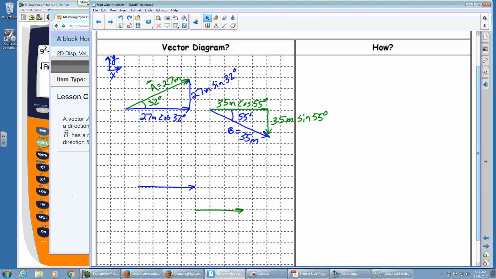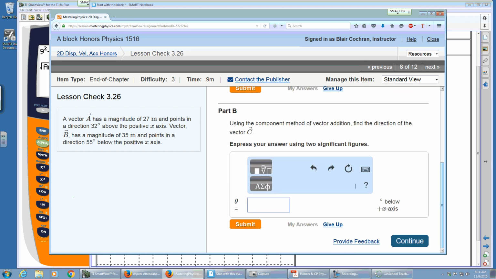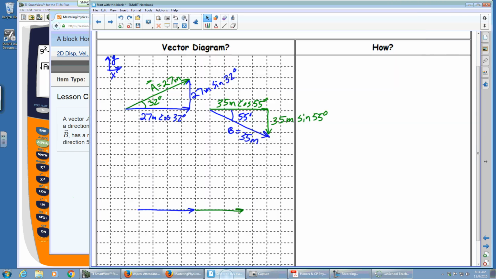Actually, move those down here. So those two add like that. And then my y's, I'm going to take a guess just because they said what angle to the negative, in their answer, they said angle below the x positive axis. So I'm thinking they set up the problem that B has a larger vertical component than A, right?